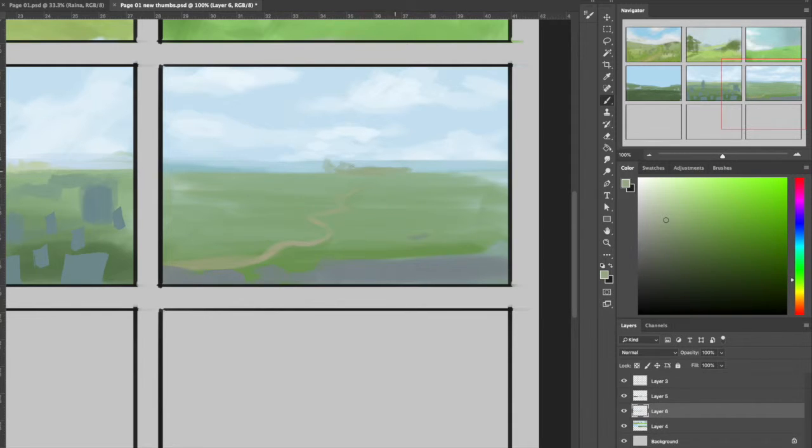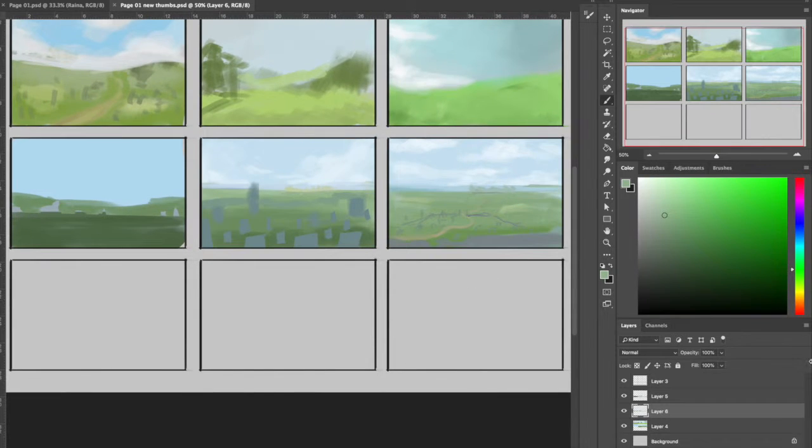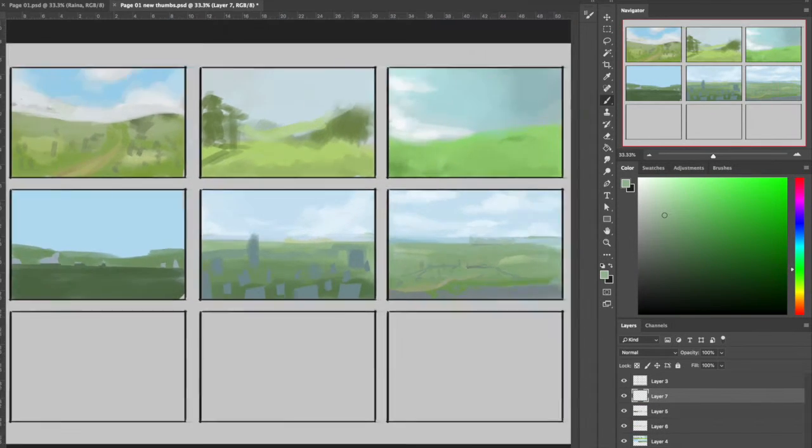So as you can see, I'm just putting in as many objects as I can that might communicate depth and distance. I'm trying to put something in the foreground and getting the road in there so it trails off into the distance. But none of it's really working. And I'll explain exactly what I'm doing wrong a bit later once I start painting up the actual one I think I'm going to go with.